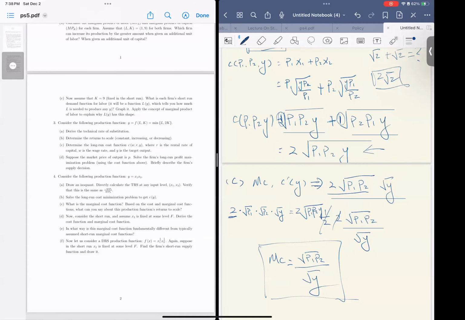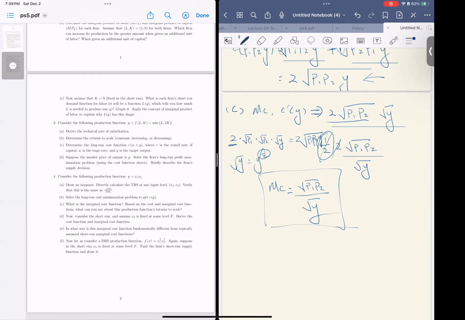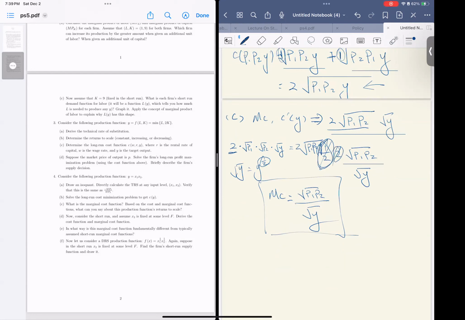Why does the square root of y end up in the denominator? Oh, because you take a derivative with respect to y. Got it. Your square root of y is equal to y to the 1/2. So you take a derivative, so negative one half, and this becomes negative 1/2. Yes. I skipped a few steps here and there. Good question. Okay, so that's part C. Did I answer all the questions on C? Why does the 2 go away? Oh, because the half and 2 cancel out. You take the derivative, the 1/2 goes down. Okay. Give me 1 second to warm up on D.